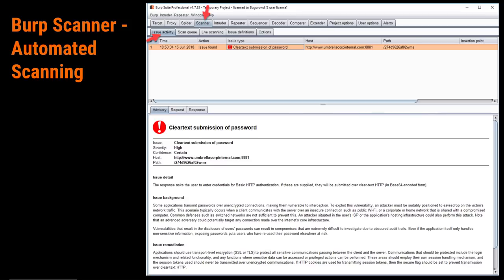Now, Burp Scanner has plenty of intricacies and scan checks. It's actually one of the better scanners in the industry right now. For the amount of money that Burp costs to buy, the scanner is very, very powerful and continues to make great strides to get better and better. There are not many dynamic tools that can rival it.